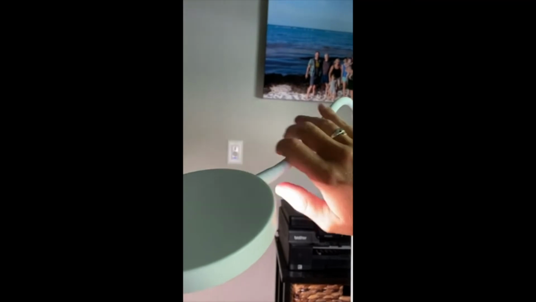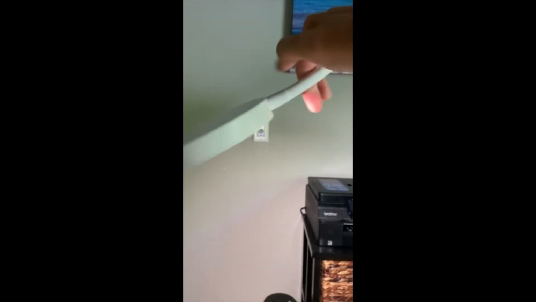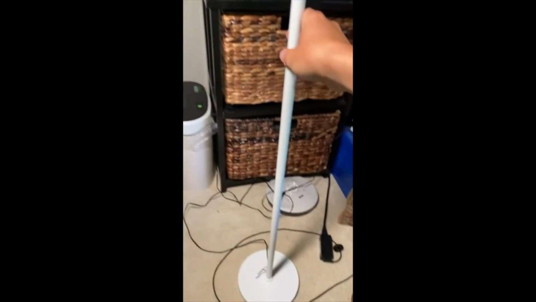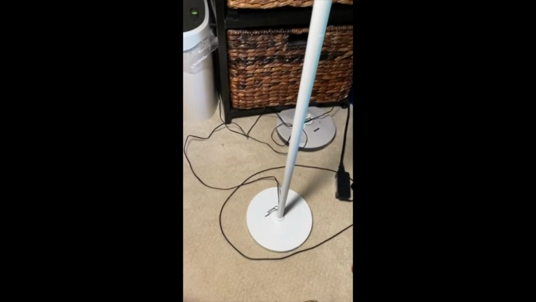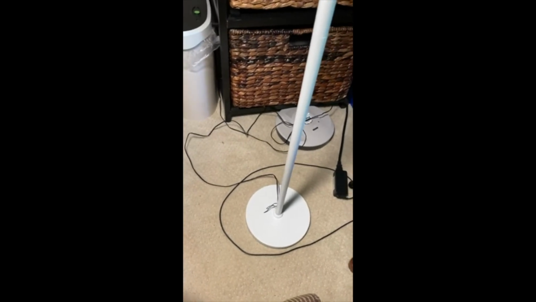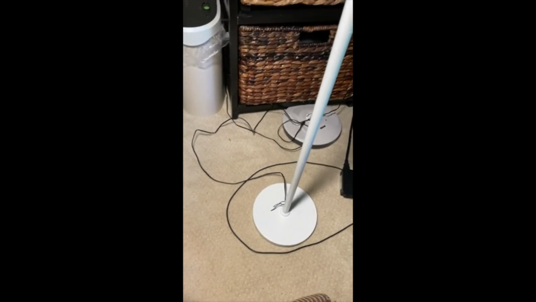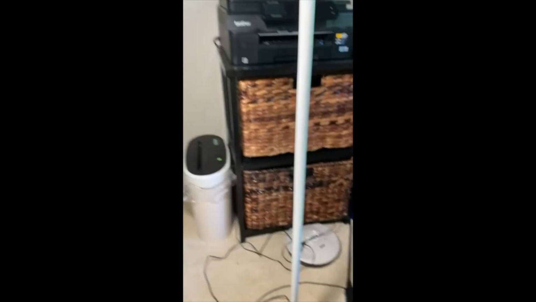So pretty efficient, kind of perfect design. The head unit does move around, so that works pretty well. The base could be just a little bit wider, but for the most part it'll work pretty well. Pretty sturdy still, just slightly wider would be perfect, but if it's behind a chair, you're not really going to notice it or bump it where it's going to fall over.